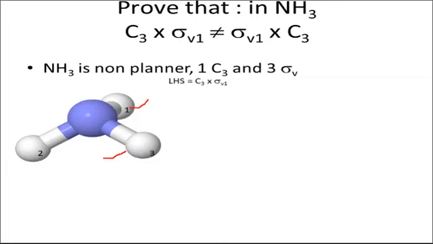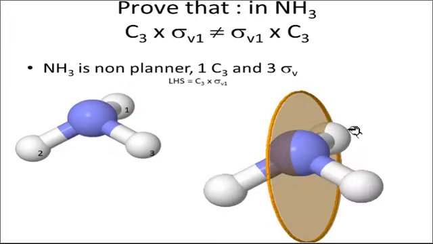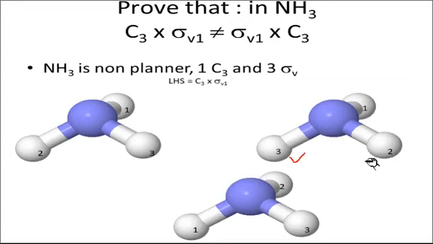Now first operation you have to consider sigma V1, that means the reflection on this particular one number hydrogen. So what will it do? It will interchange the position of number 2 and number 3 and giving this type of structure.